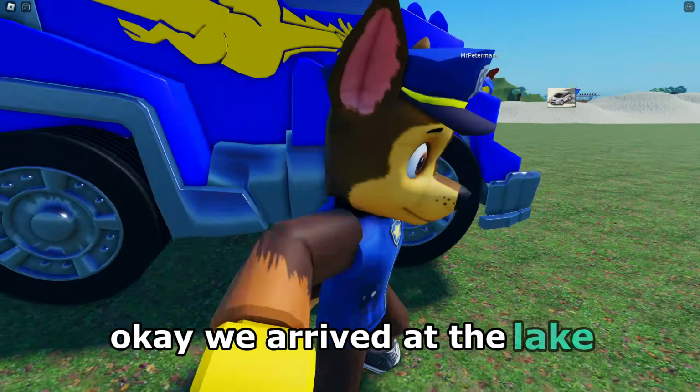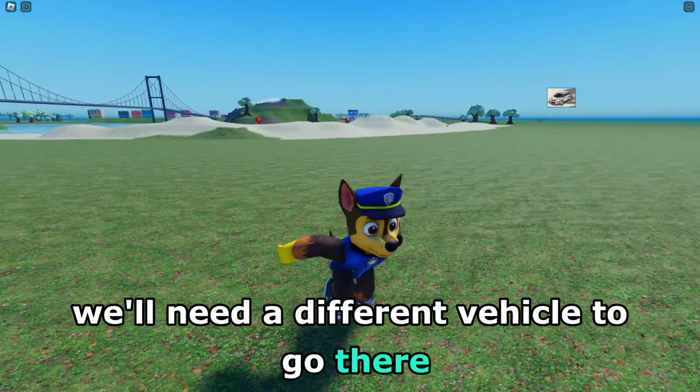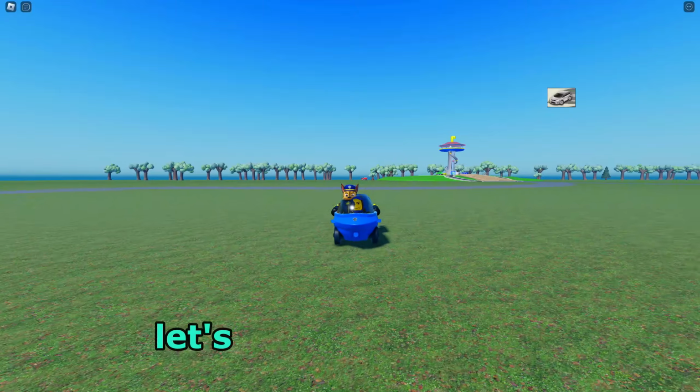Okay, we arrived at the lake. According to the map, the treasure must be on this island. We'll need a different vehicle to go there. Whoa! This is Aqua Pup's Chase's vehicle. It's very cool. Let's ride it to the lake.